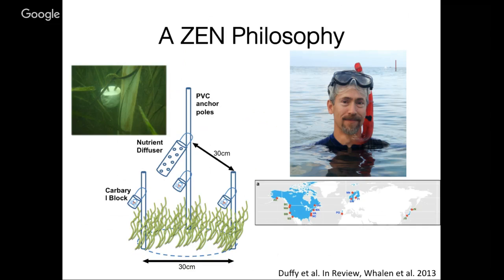In marine realms, there's the Zostera Experimental Network, which I know that some people within Keene have been involved in. This is a network set up by Emmett Duffy, again consisting of some observational data as well as manipulations of amphipods and nutrients. Amphipod manipulations are done through carbaryl, an insecticide that excludes amphipods without the need of a cage. And this ZEN network has been able to discover broad patterns across the planet in terms of how seagrasses respond to top-down and bottom-up control, answering some of the big questions within seagrass ecology that heretofore have been trickier to deal with in such a coordinated way.